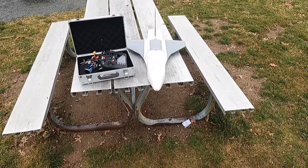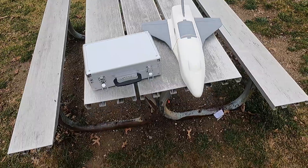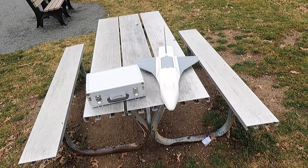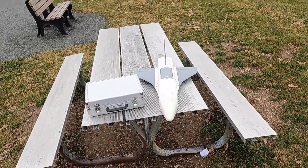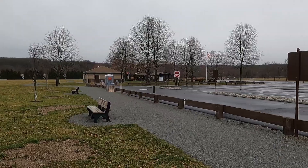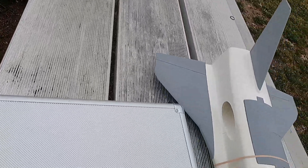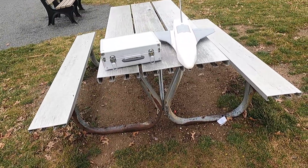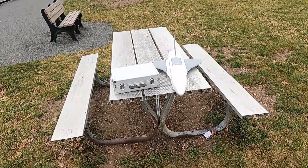I said I was gonna wait until Tuesday until the weather calmed down, but sometimes you just gotta try. The space shuttle has one servo with way more power than the other one, so that's gonna be a thing. I turned the roll rate down a little bit. We have 30 mile an hour wind right now — about 15 sustained, 30 mile an hour gusts. My glide test was great so I think the CG is good. The only issue I'm worried about is the thrust angle.